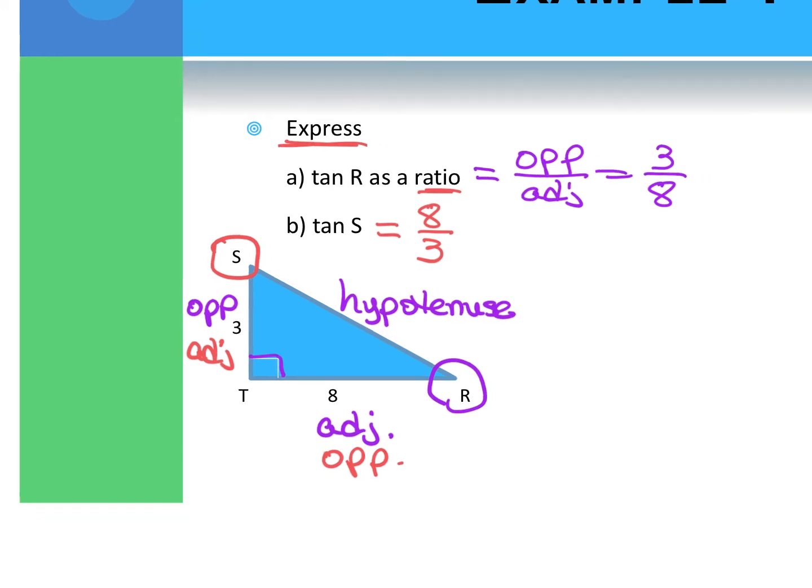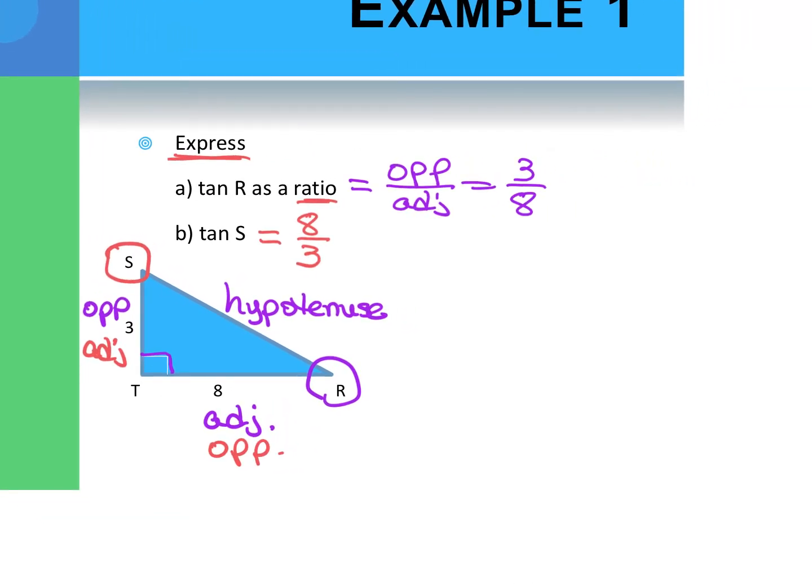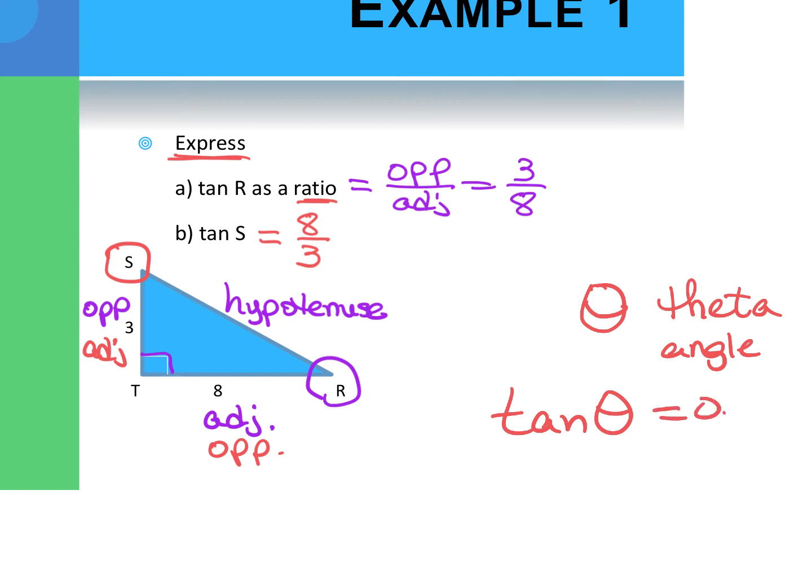Now, if they don't have variables on the angles, you might also see sometimes they use a Greek letter to represent an angle. This is a Greek letter of the alphabet. This is called theta. And it's just used to hold the place. Instead of putting angle R here, they might say find the tangent of theta. And again, it's still just opposite over adjacent. So if there's no letters on the picture, sometimes they'll just put this generic symbol in there, and that symbol just represents the angle. So let's try the next example.